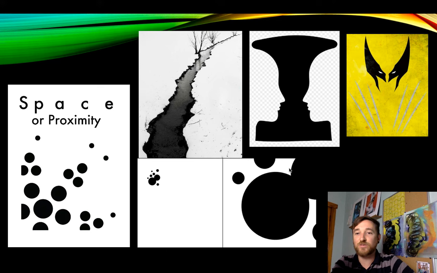And the Wolverine poster is a good example of that. What's kind of cool about that is if you look at it in certain ways, you could see how that could easily become like two Batman images looking at each other within that space. But it's a very simple use of positive negative space. And again, we can also talk about the spacing of things, the proximity of things. How close are they together? So do you have the circles close together or are they far apart, right?